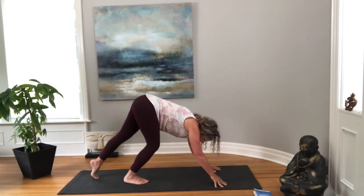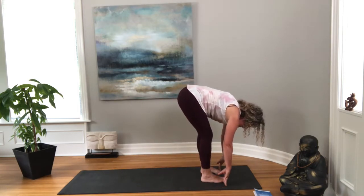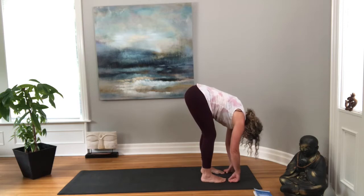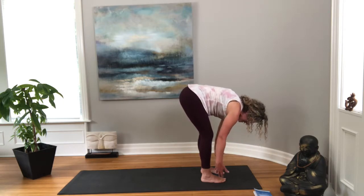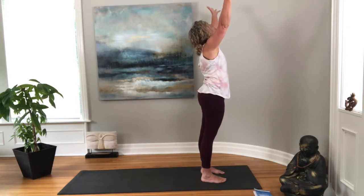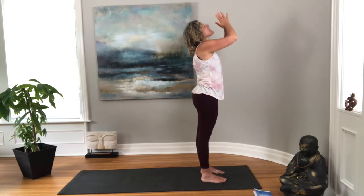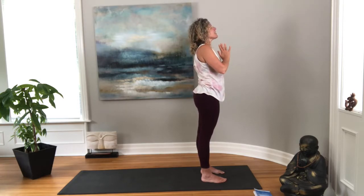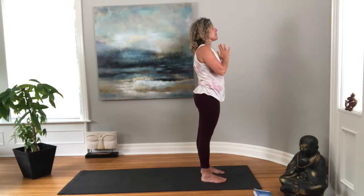And then taking another leisurely walk back up to the top of the mat, folding over your hips. Let's squeeze the thighs together to keep our back stable, reaching those arms all the way back up to the sun, grabbing hold of the sun energy and pulling it down into your heart. A moment, settling here.